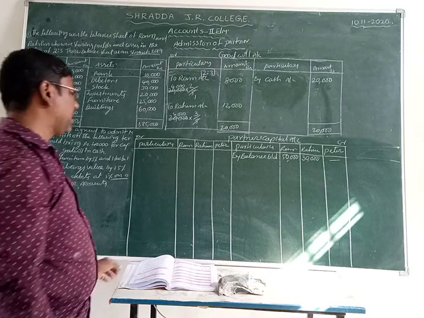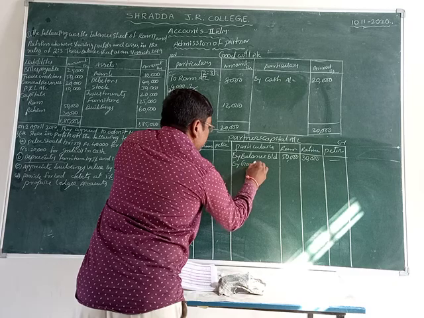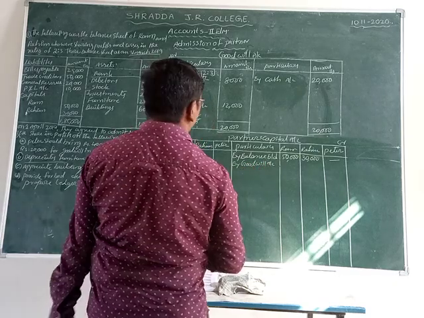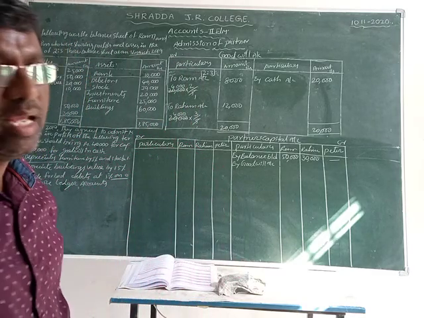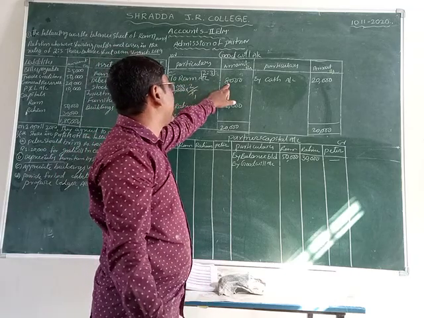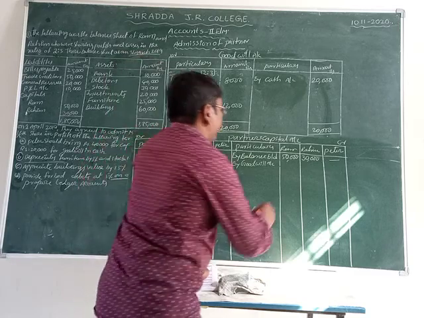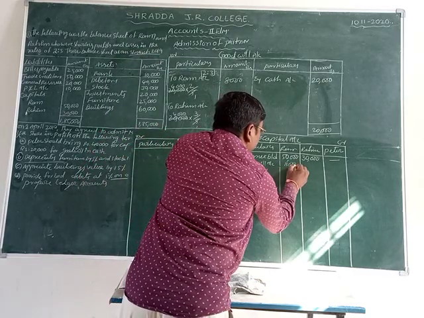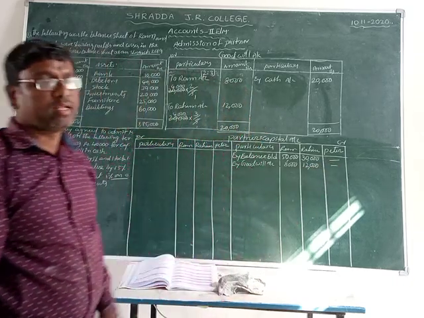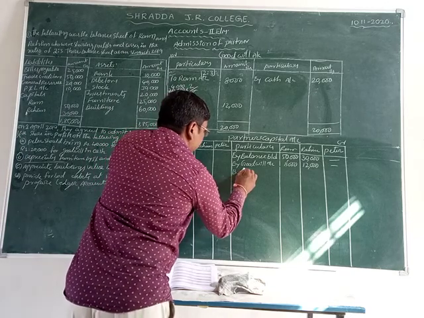Isn't it? Now we can take the next one, by goodwill account. How much amount do Ram and Rahim take in that? Okay, now let us see. Already we have distributed. Ram taken 8,000 rupees and Rahim taken 12,000 rupees. That amount we can take now. 8,000 rupees and 12,000 rupees. It's clear now.